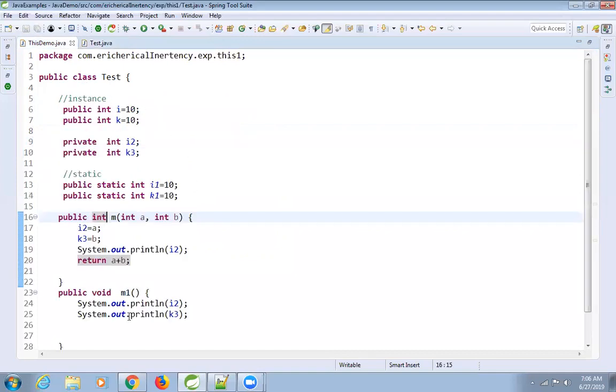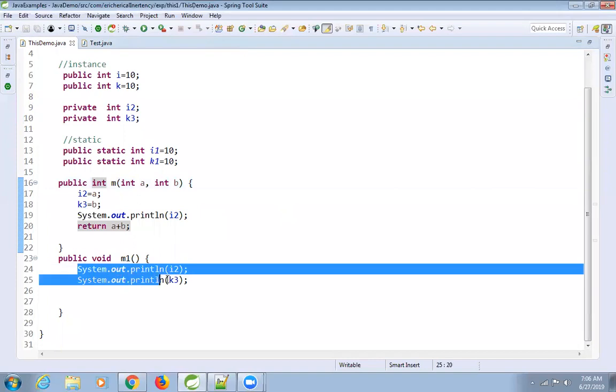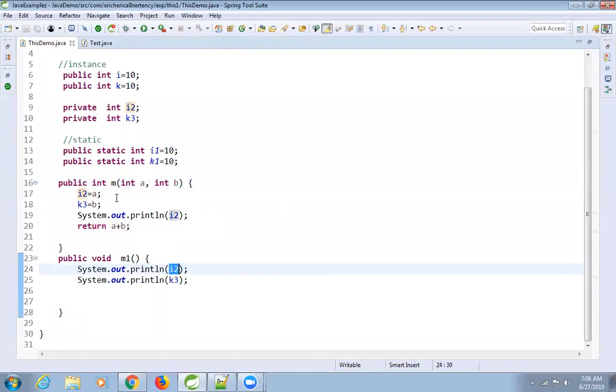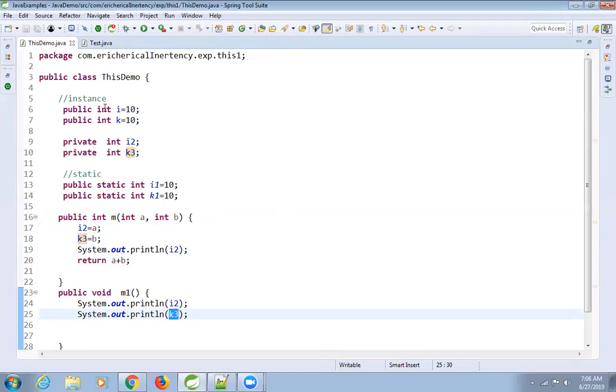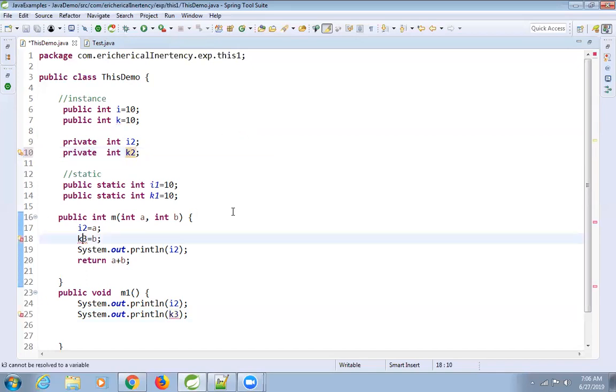Now what output are you expecting? Your first method should print the a value and the second should print the b value.